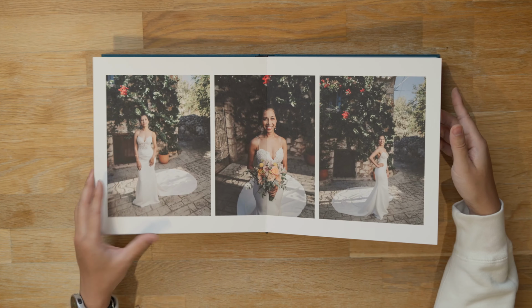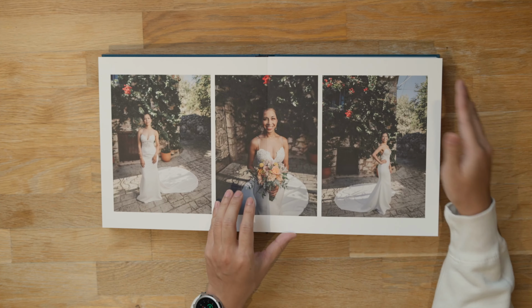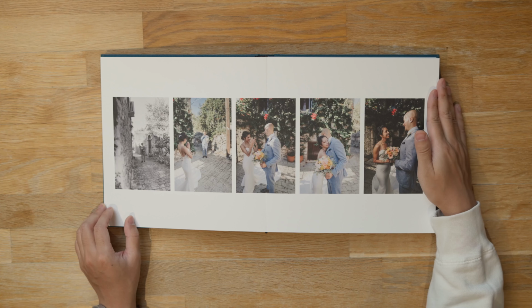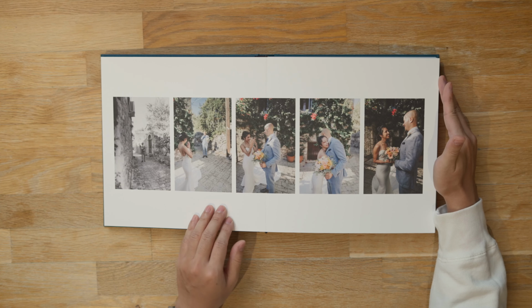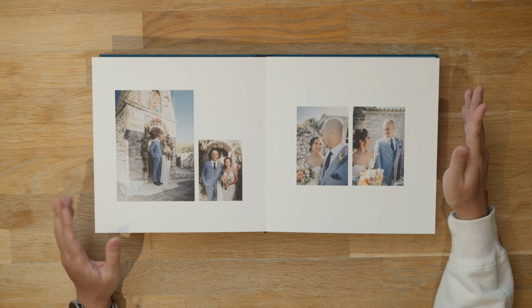So again, the chapter here is just the beginning of what the mood is going to be. It started with what I shot in order, which was the bride first, just her individually, singled out, showcasing the dress. Boom. And then the story of, oh my gosh, did we meet? Oh my gosh, I can't believe it. Let's hug. Nice photo, right? Okay, great. Let's keep going. Yeah, the location was great as well.